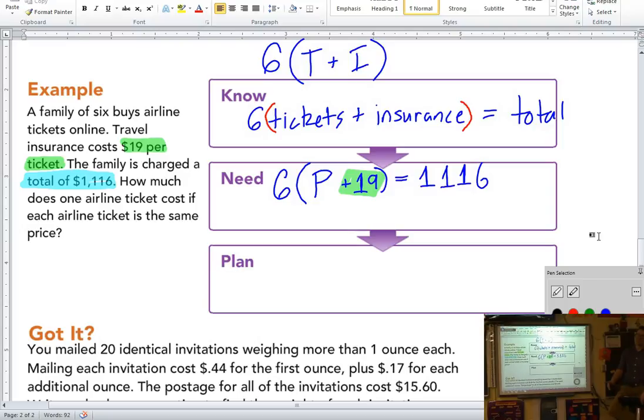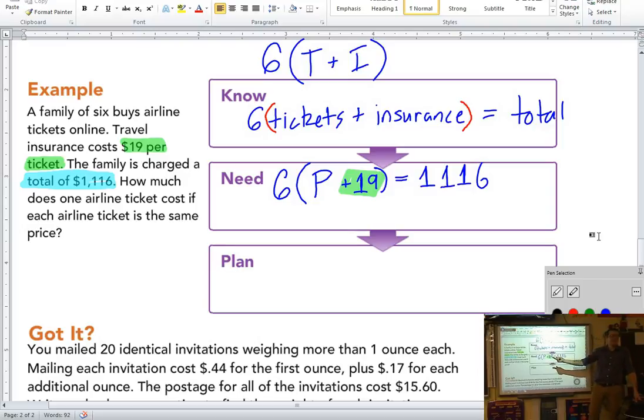Let's give Lily a chance. Lily? Would you do minus 19? You can't start there. Because this is not 19. This 19 is going to be multiplied by 6. It's 19 for now, but it's not 19 permanently.